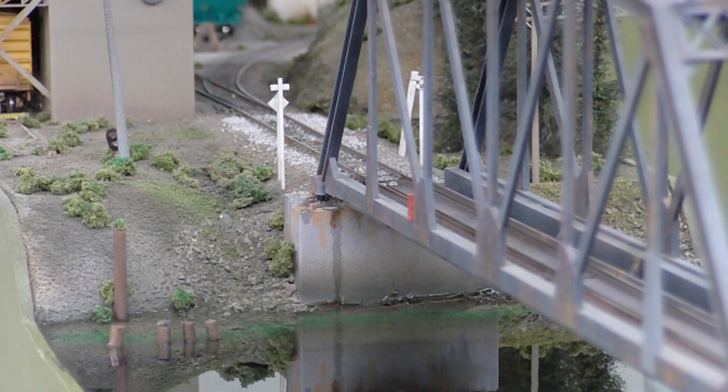And the reason why I had to use an SMD, which is a micro LED or nano LED, in here, is because the front of the decoder was literally right up against the front of the shell. I did not have room to use a 3mm, which I preferred, but I ended up having to use this SMD. And it turned out to be okay. It works quite well. This was one of my most difficult decoder installations because of the very, very confined space.